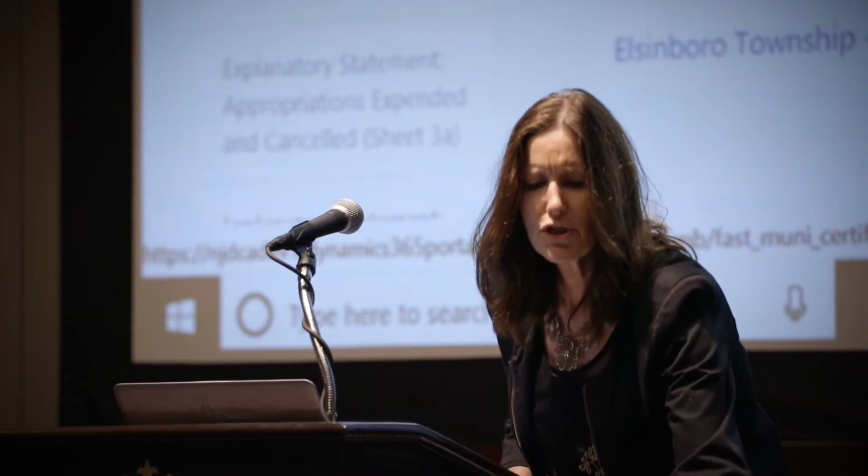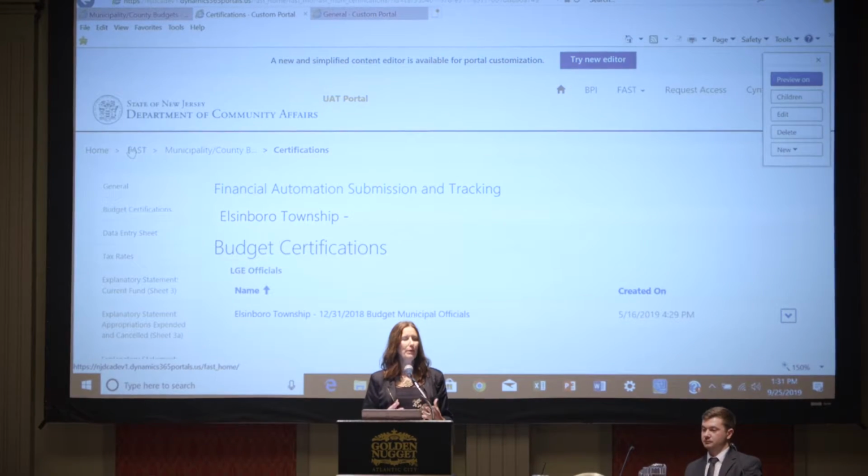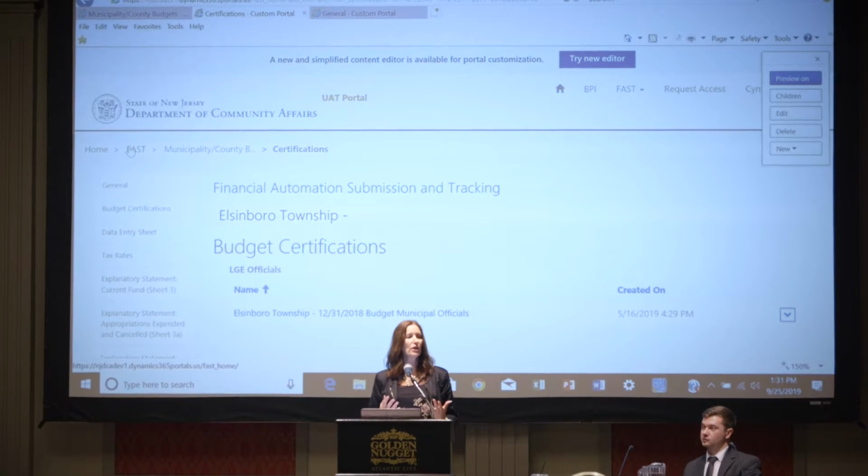Your budget certifications, I really want to talk to you a little bit about that tab because we've done some extensive changing to the budget certifications, or what we also know as our Sheet 2. That's the most descriptive of the budget process as it goes through the various different phases. So the document has a living cycle to it, right? You have your introduction phase. The introduction is when we roll over the 2018 or 19 to the 2020. The record will be open as the introduction phase.